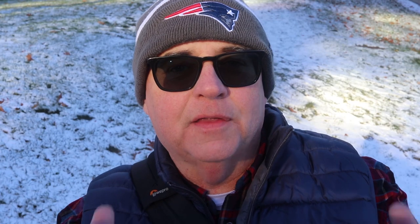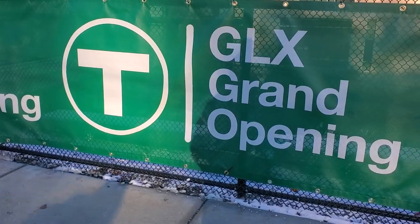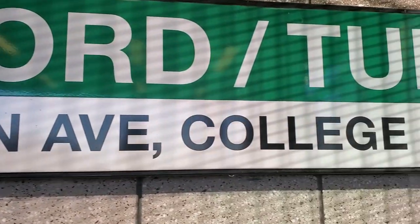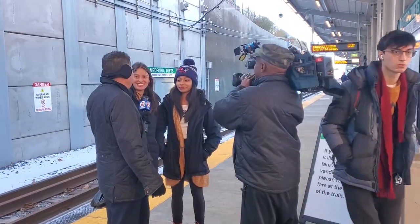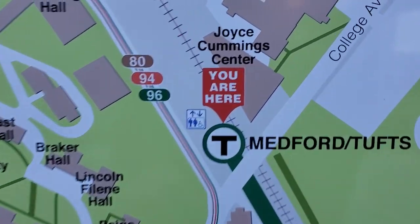Once you arrive at the Medford/Tufts stop, you are right in the middle of Tufts University campus — everything is just footsteps away. It is fantastic, incredibly convenient if you're going to college here. This station was originally planned to open in 2011, but there were a lot of delays and cost overruns. It was a mitigation for the Central Artery project, where they depressed the Central Artery in a tunnel and created a beautiful park in downtown Boston. There's some TV people here today and a lot of excitement about the brand new trolley line.